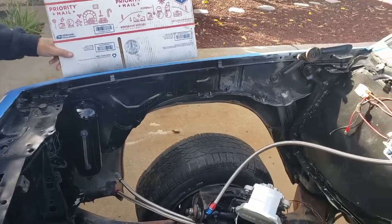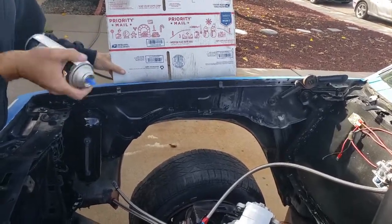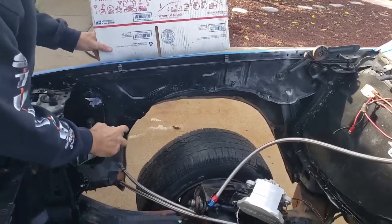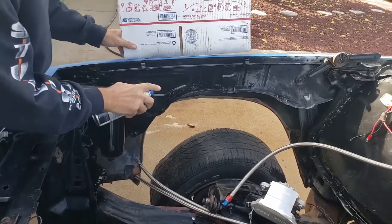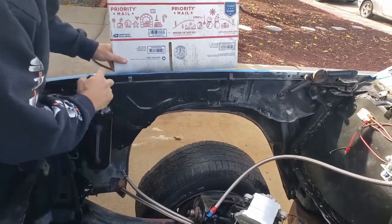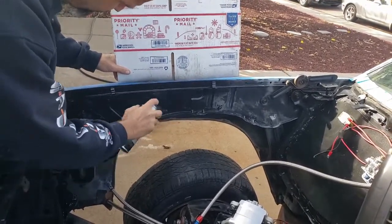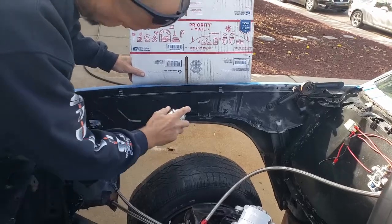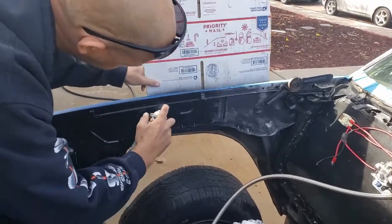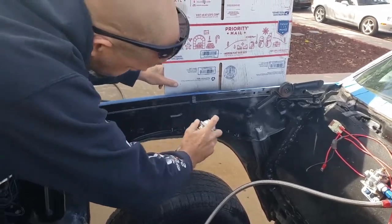Also got to remember, guys, well, you guys don't have to remember because we ain't said it yet. It's a little cold here. Not crazy cold, but it's a little cold. So that might be playing a little bit of part in this, but we will see. Because so far, everywhere else seems to be doing okay. But we'll just keep going with it and see what happens. Put a couple layers over it if I have to. Ain't that big of a deal. Just want to get it painted and stuff like that.